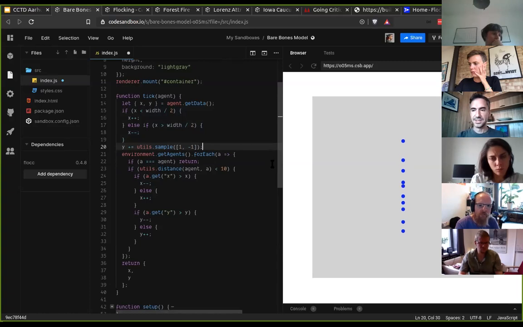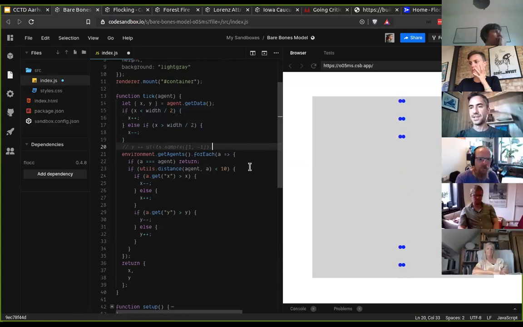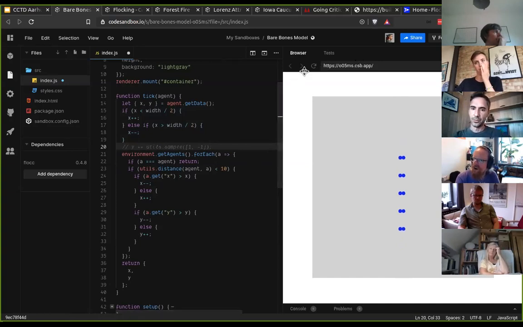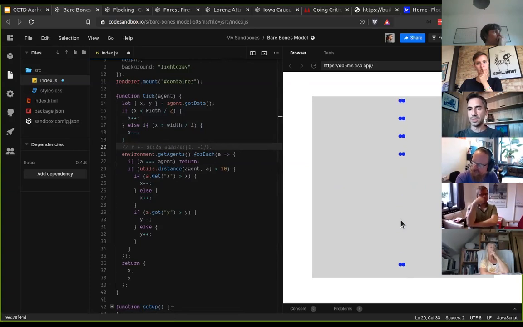If I were to comment this out, we'll see very different behavior emerge, and it becomes much more almost robotic and machine-like. So rather than sort of slowly moving up or down, all of these agents are moving perfectly horizontally across the screen. I'll refresh that one more time, and as they reach the center and as they collide with another agent, they can't go left or right any further, so they're only going down across the screen.